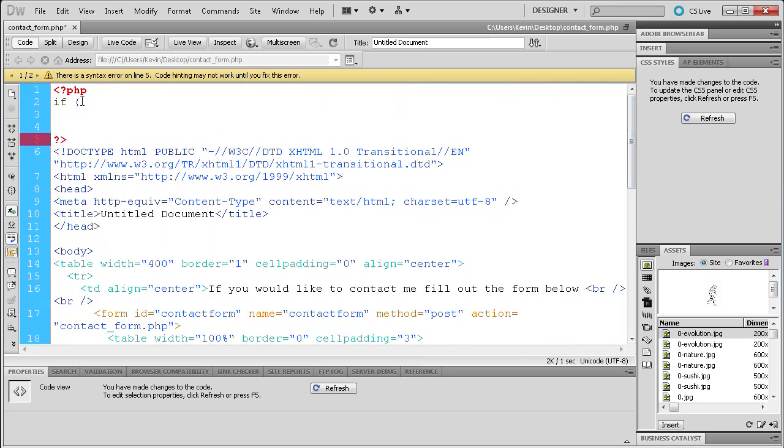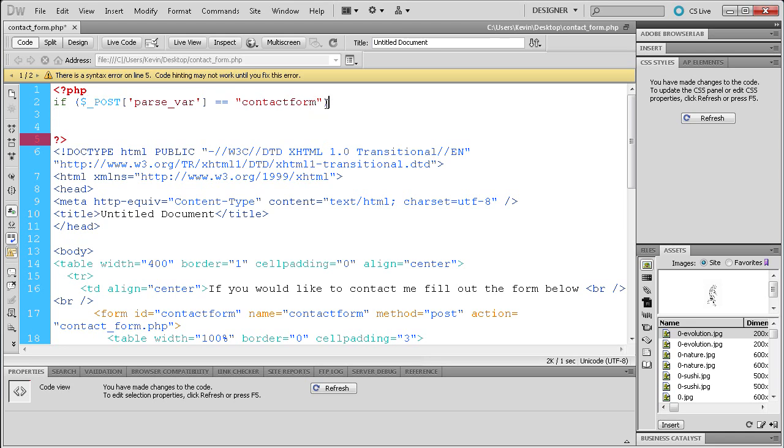So we're going to say if, and then space, and we already have the parenthesis, and we're going to say $_POST in all caps, and then a regular square bracket, then a single quote, or basically apostrophes, but I'm just going to call them single quotes, and then we're going to type parseVar, which had an underscore in it, and then another single quote, and a closing square bracket, space, equals equals, space, and then two quotes, and inside of the quotes we're going to put contact form.